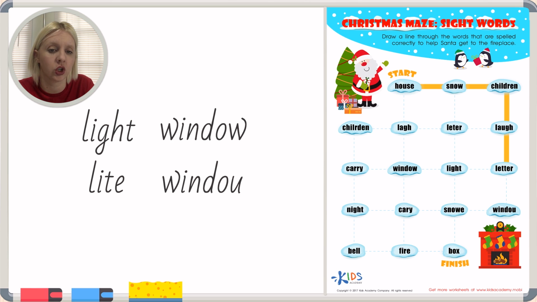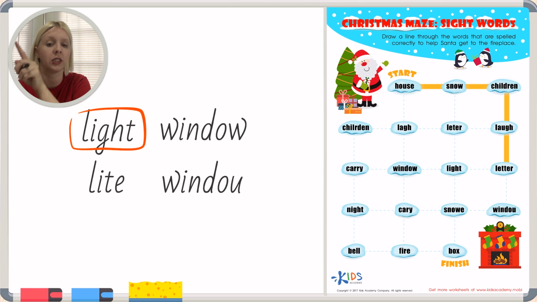L-I-G-H-T. In this case, the G-H is like a diphthong and they make the sound. So light, light, light and light, okay? This would look like it would make the I sound, right? Because there's nothing else over here that shows us that it would make the long I sound. But this one, the E at the end, would make the I say its name. So to me, it looks like here that this would be the correct spelling, but it's actually going to be this one right here. So this is just one of those words that we have to put to our memory. So let's go ahead and practice this so we can get our physical memory and our sound memory and our brain memory to remember this. L-I-G-H-T.